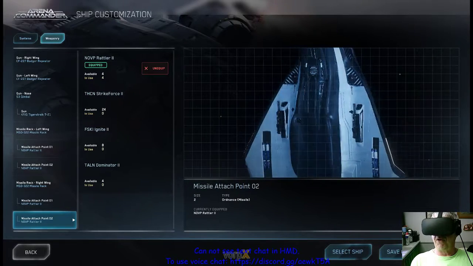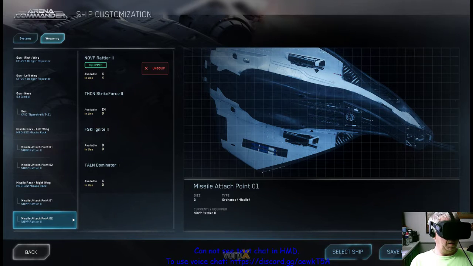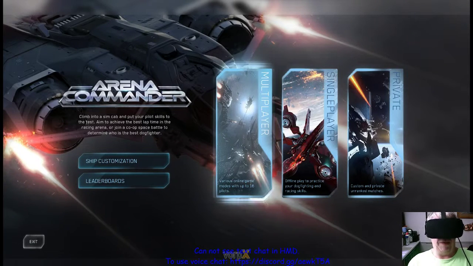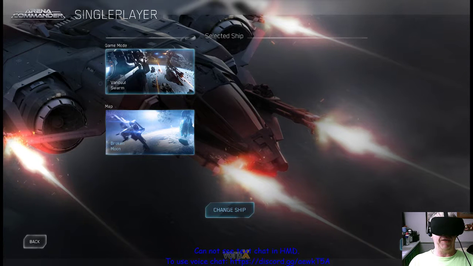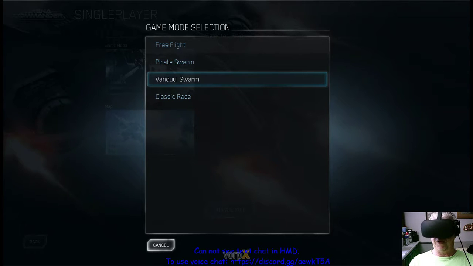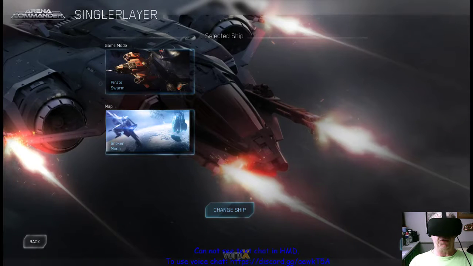You see it's got the Rattlers on it, and it's got the Badger repeaters, and they're locked. Everything is locked. I will fly with everything locked here today. Now, we're going to do single player, and you're always going to have trouble getting into Vandal Swarm. As you see, we cannot click it. Now, you can screw around switching back and forth, but instead of fighting it, we're just going to hit Pirate Swarm. We're going to go to Broken Moon, and we're going to launch game.